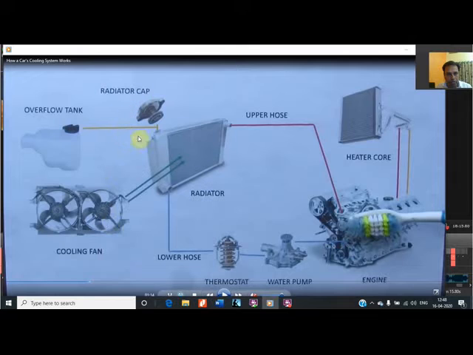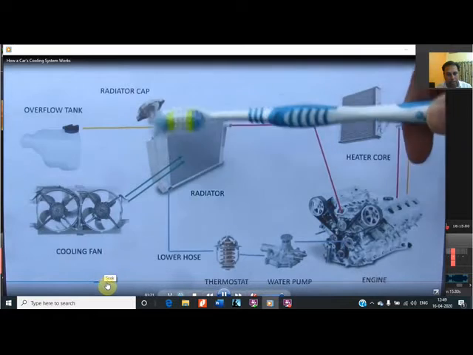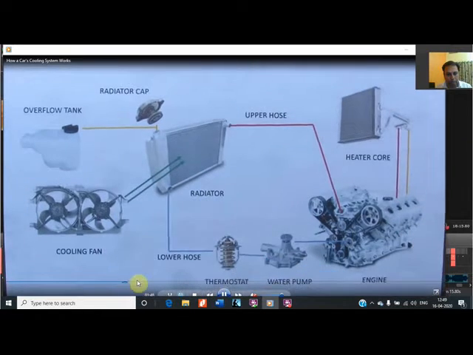The overhead tank they have also shown, because from the cap there is one passage also. When the coolant pressure is very high, this spring presses and the remaining coolant goes to the overhead tank and fills it up. That's why it is advised to check the level of the coolant in the overhead tank only when the engine is running, because in the running condition the coolant level rises. It is also advised not to open the cap of the tank when the coolant is hot. Similarly, all the parts he is showing in the video, and one by one he will illustrate.